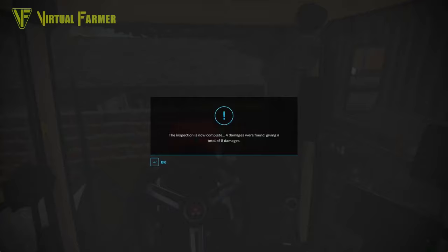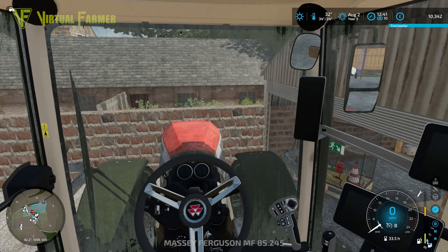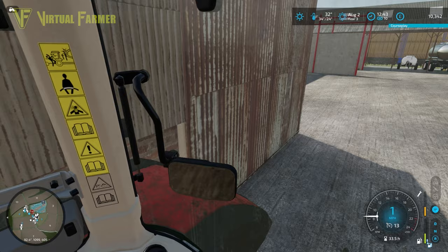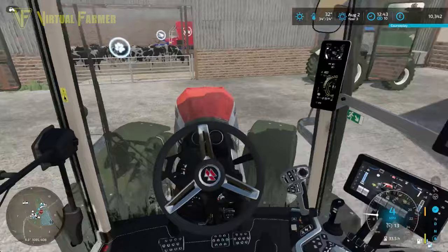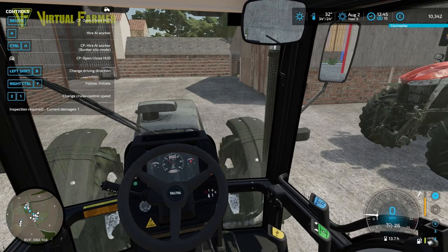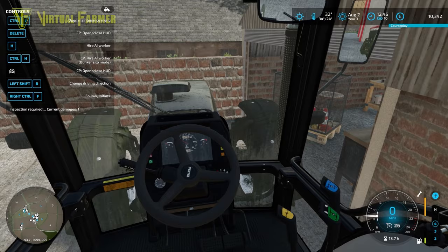Specifically, 4 more damages. So we've got 8 in total. We are going to have to repair this. It's struggling to start at the moment. I'm going to move it out the way. It's going to be out of action a little while, this tractor. Bring it just around here. Don't need it really anywhere else for now. We'll get this into position and get it inspected. Only has the single damage at the moment. So hopefully that won't go up too much. But this should be ready by mid-afternoon and possibly repaired by tomorrow.